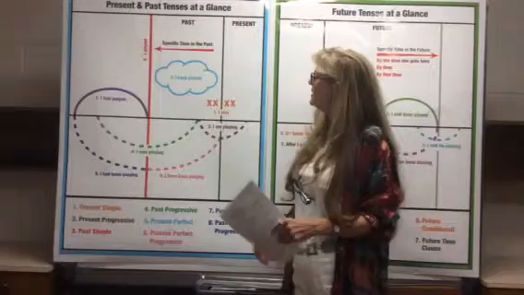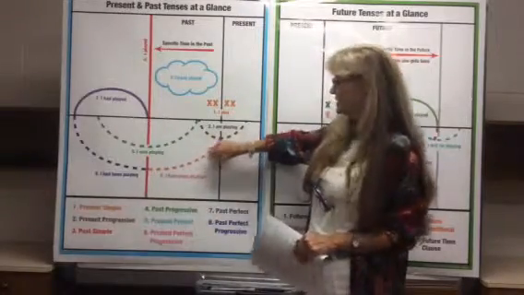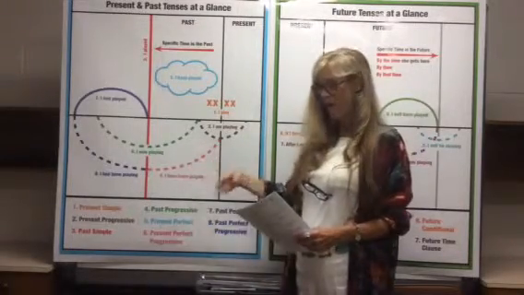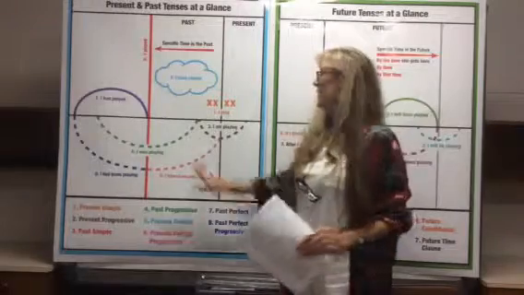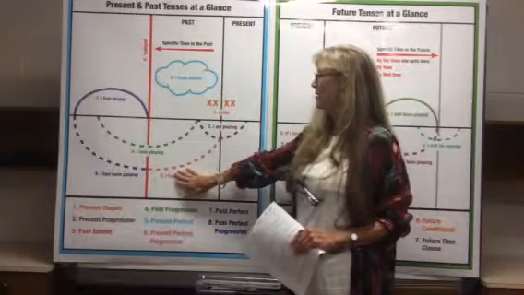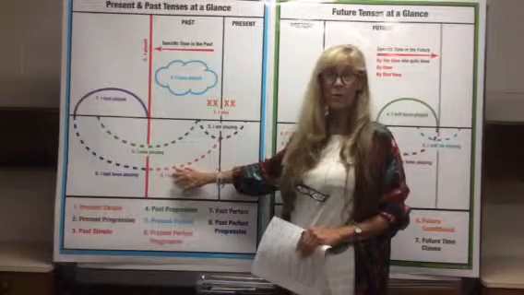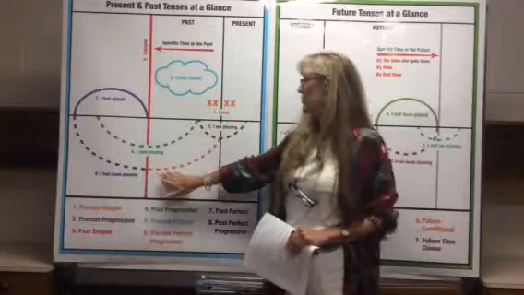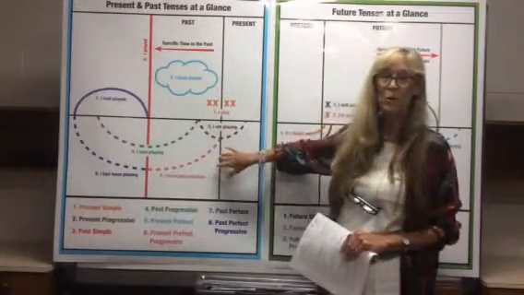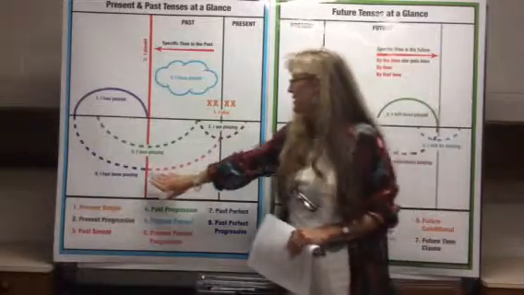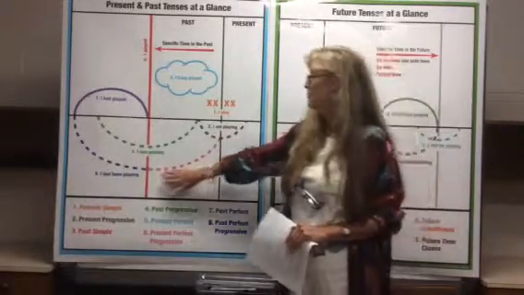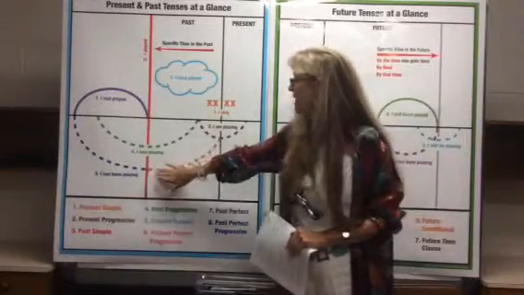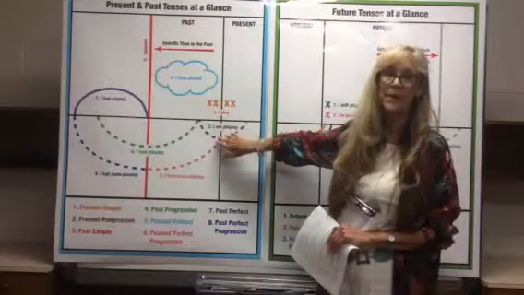So the signal words that you're going to find for this progressive tense are words like for, since, all day, all week, the whole year. The one thing to remember about present perfect progressive or any progressive tense is never say the number of times. In other words, you cannot say, I have been reading this book 3 times, because present perfect progressive is not completed. It's still going on. I have been reading this book. It means I'm still reading it.